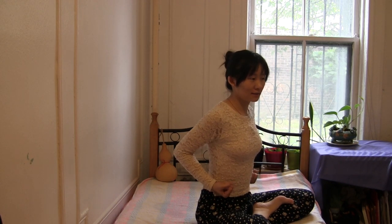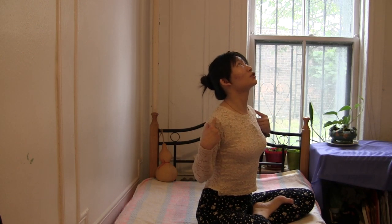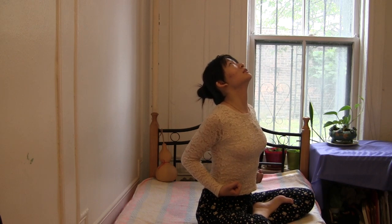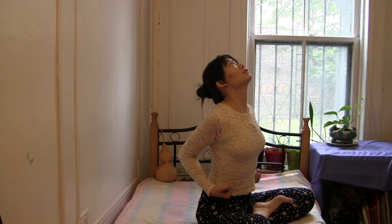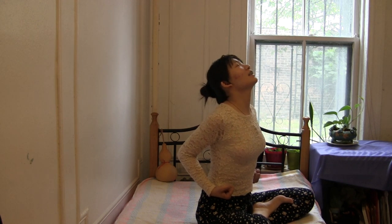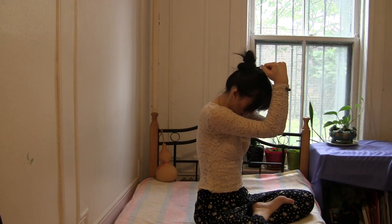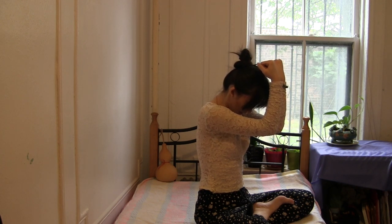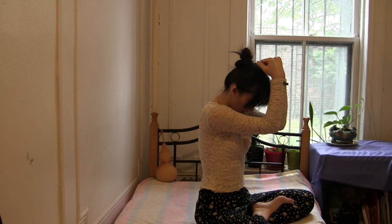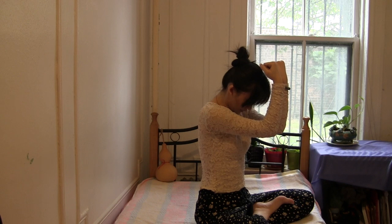Hands on your fists, inhaling up. Contract that back, try to bring that shoulder down if you can. Chin up to the ceiling or the sky or the Milky Way or the universe. And exhaling, bring those elbows together if you can. Have the arms at the same horizontal level as the floor. Chin touch your chest. Really give that 5 seconds to breathe, to exhale.